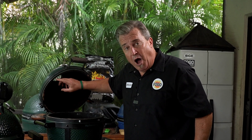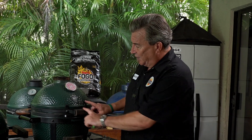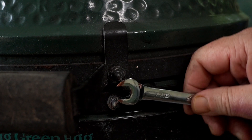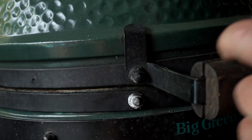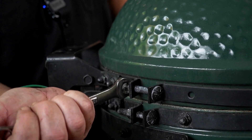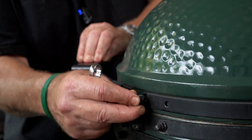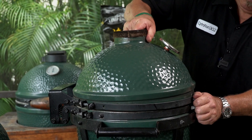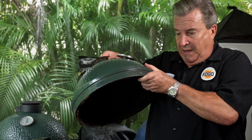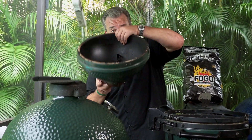Now for our next step — there are a couple of different ways to do it, but I want to explain why we're doing it this way. To put the gasket on, if you have the dome on in the back, it's really tight and very difficult to work with. So what we're going to do is actually take the dome off. I know it sounds like a lot, but it's really simple — just a couple of nuts to take off. We're going to start with these two on the front; these are clips that hold the dome on. You'll need a 7/16 wrench for these two nuts. Next, we're going to loosen the top band nut. Now we should have plenty of space, and there it is — the dome is off. Now, somebody showed me this trick: set the dome someplace safe, take a towel, lay it right inside the base, and simply lay the dome upside down in there so we can work on it easily.